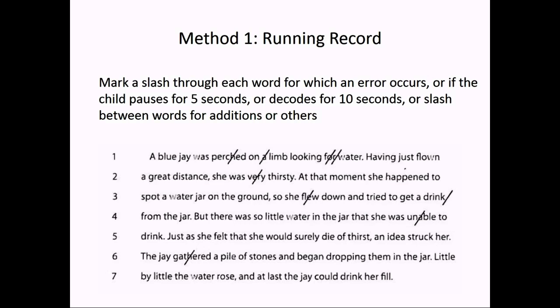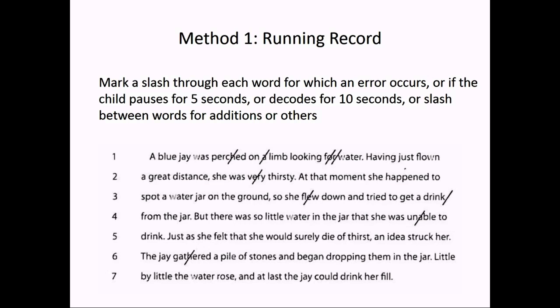Okay, we looked earlier at when we were actually marking the miscues. Another way of doing this is a running record. So a running record just marks the word that has an error on it and does not give you the details of what kind of a miscue it was. It's better to do a miscue analysis, and I'm hoping you'll be able to do a miscue analysis. But if you can't keep up because the child is reading fast, at least get a running record. It's the same procedure.